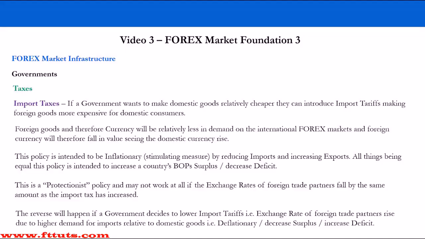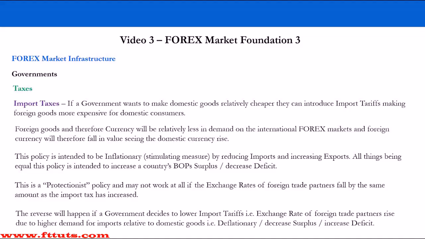Historically, this is basically a protectionist policy. So to protect industries, like the car industry, for example, where countries who are big producers of autos want to protect their domestic car industry from cheap foreign imports, they may put very high import tariffs on cars produced by foreign nations. And this makes the cars much more expensive and keeps the prices of domestically produced cars at the rate that the auto industry wants to sell the cars at in order to maintain a business that has an achievable margin and profit. So that's a classic example.